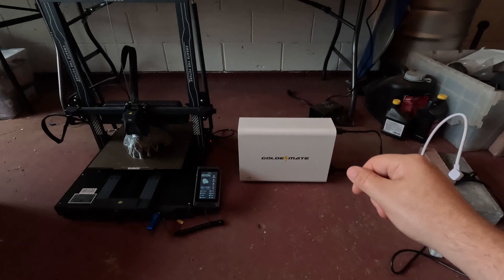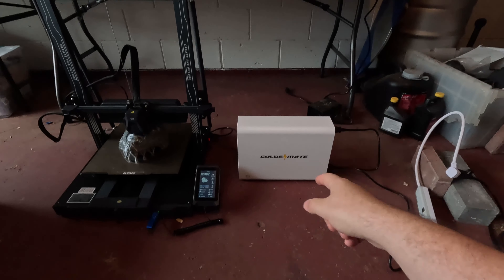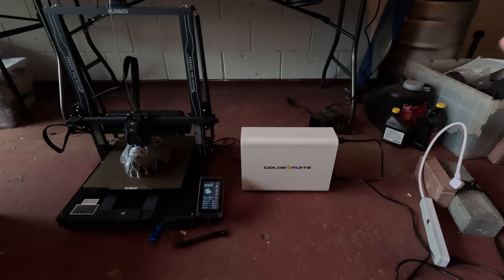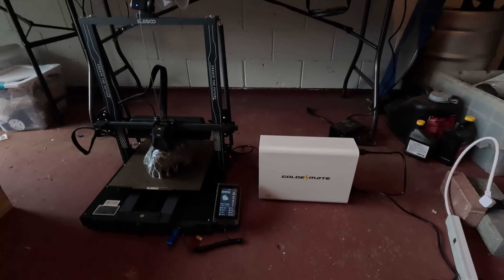I'm actually going to buy some more of these. I want one for my monitor and my personal computer, and one for my work monitor because we do get power flickers — when it happens, everything moves back to the laptop screen and I have to drag it back to the monitor, which changes the dimensions of some of my screens. It's a pain. With one of these, problem solved. I also used one of their 100 amp hour lithium iron phosphate batteries to power the refrigerator — I hooked that LiFePO4 from GoldenMate up to an inverter and ran the refrigerator on it. That worked great for the 16-ish hours without even needing to cycle it every four hours.